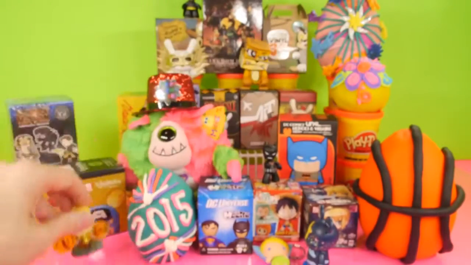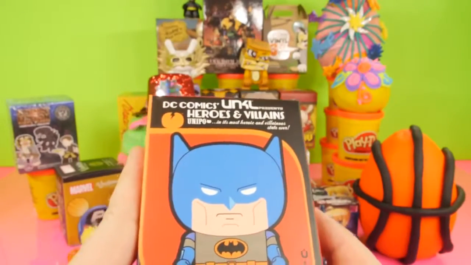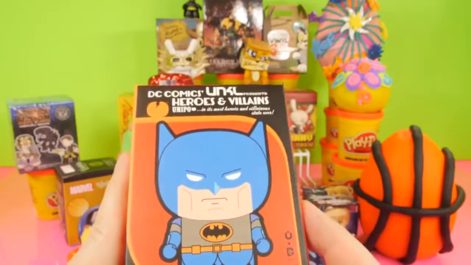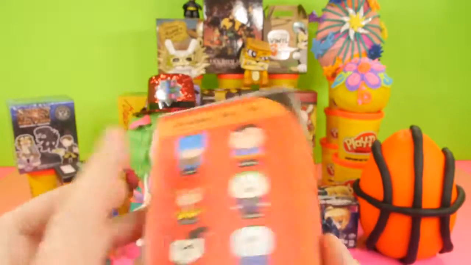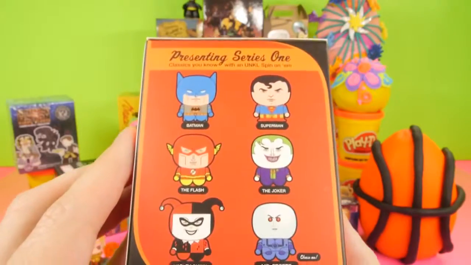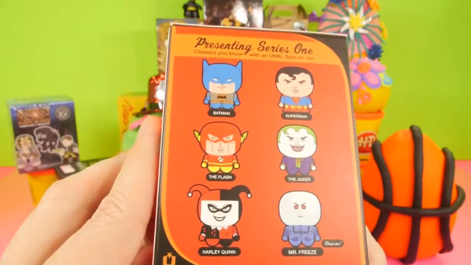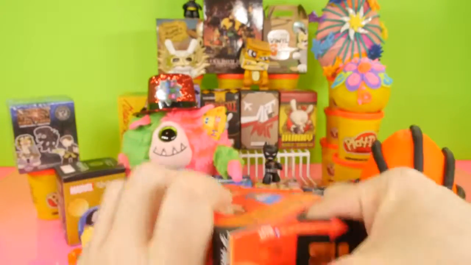Let's go ahead and open up another brand new blind box for this channel. This one is the UNKL Heroes and Villains. It says Unipo. Now we did do the UNKL SpongeBob figures. I don't know if you guys remember those. It was probably about 5 months ago. But here's some of the different characters that you can collect. And there's my favorite superhero on this box, the Flash. Let's go ahead and get this opened up and see who we get.